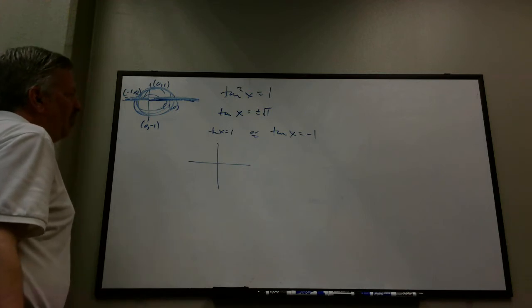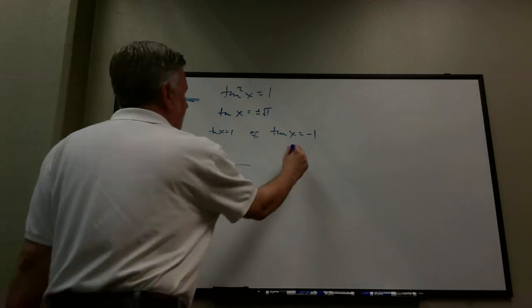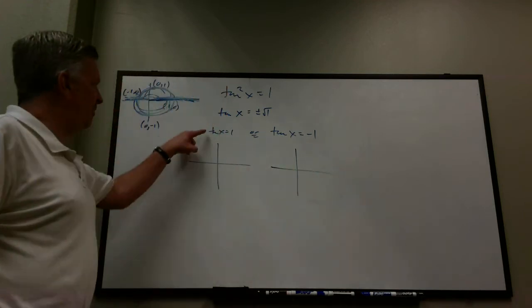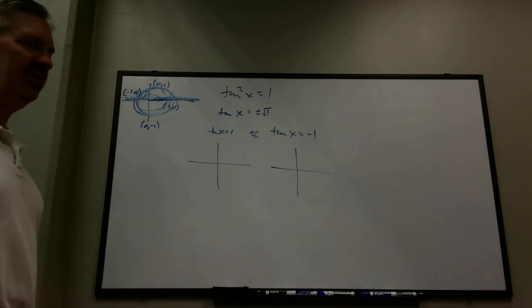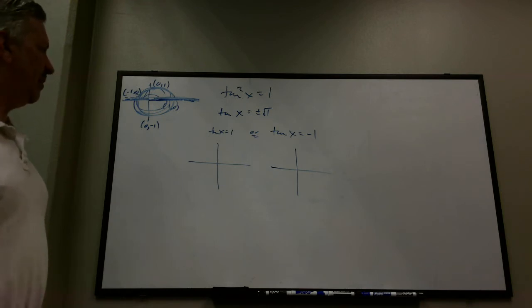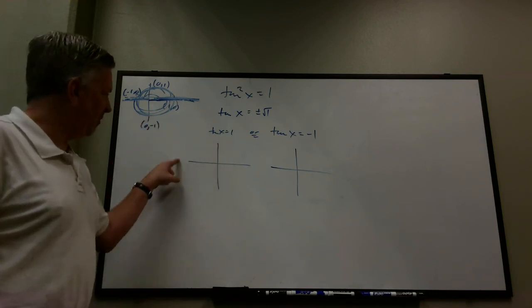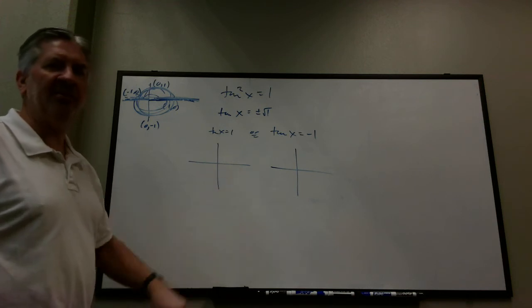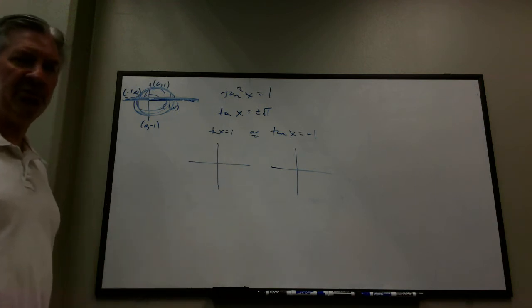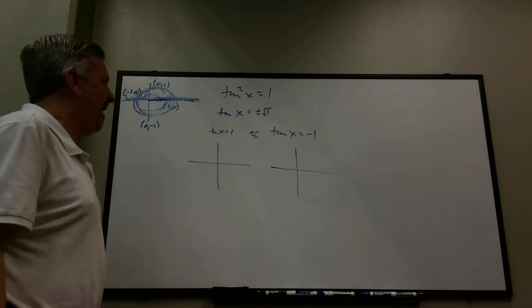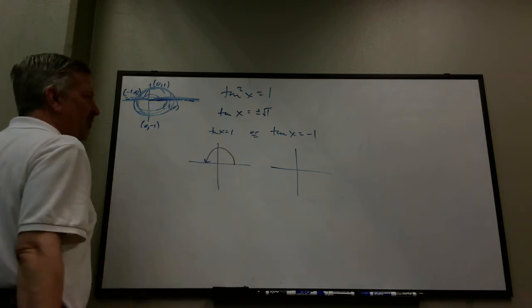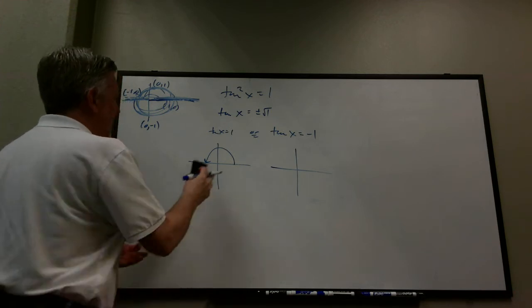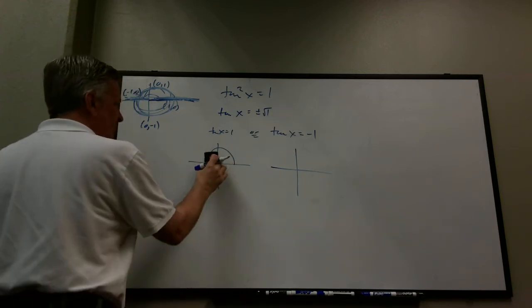Well, here, the way we're going to approach this is use the fact that the period of tangent is pi. Okay, the period of tangent of x is pi. So, unlike sine and cosine, where I found all the solutions from 0 to 2 pi, because the period for sine and cosine is 2 pi, the period of tan is pi, so all I have to do is find the solutions from 0 to pi. And then we'll have to do a plus something to adjust for all of them.